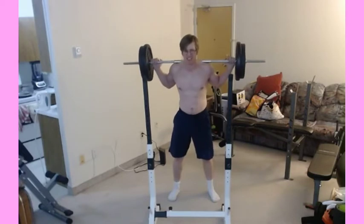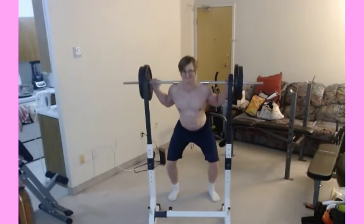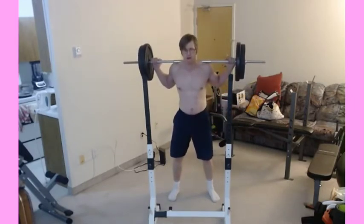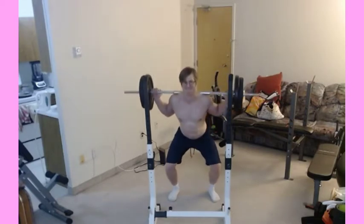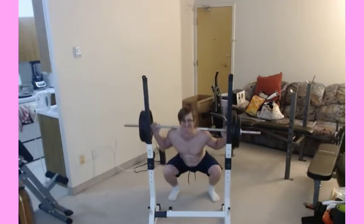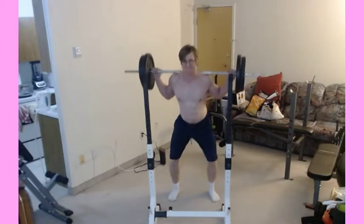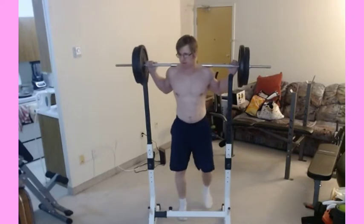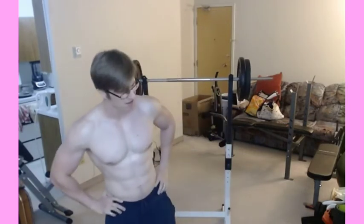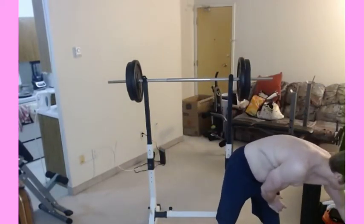Nice and slow on the way down. Really resist the weight. Wish I had the fan on me though. I'm not gonna go anywhere near failure today. If I start going near failure, I'm gonna be worn out. And as soon as I've done this workout, I'm packing up all my weights, except for 150 pounds, 125 pounds, 100, something like that. I'm taking everything else out of here right away.